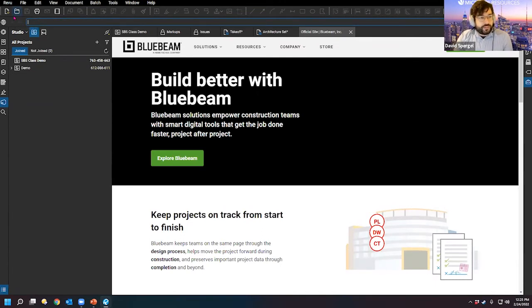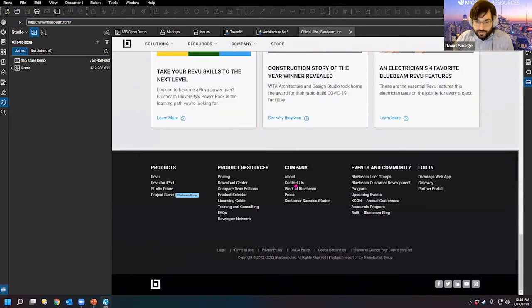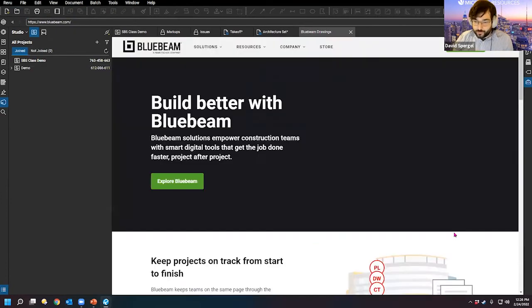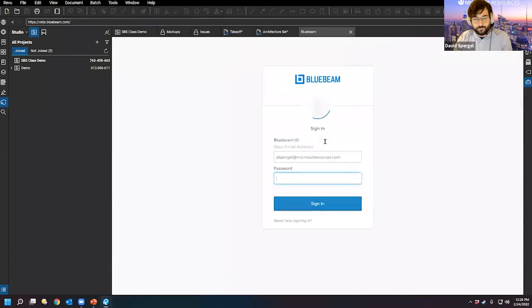Let's see if it's gateway.bluebeam.com. I think I got that right. You know what? Let's just go here, that's the way I know how to do it. Clicked on drawings by accident with my giant mouse. Okay, log in here.